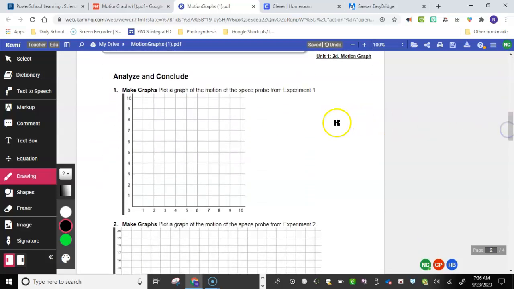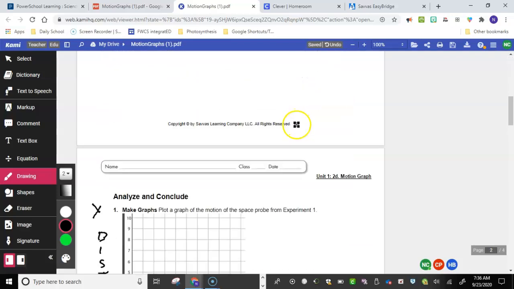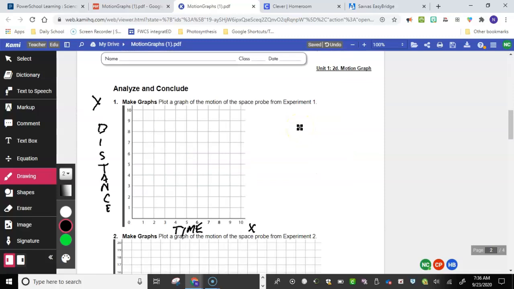So the very first graph is from experiment 1. This is going to be distance. Okay, remember, x, y. So x goes left to right, y goes up and down. So here's my data, 0, 0. So 0, 0.